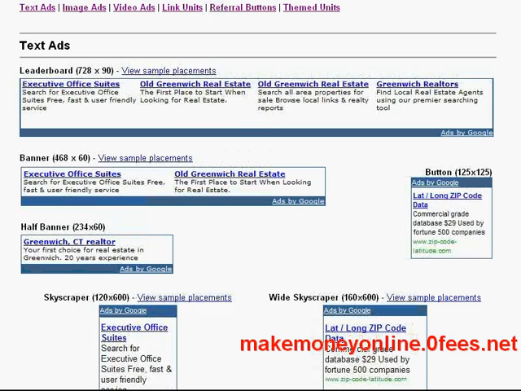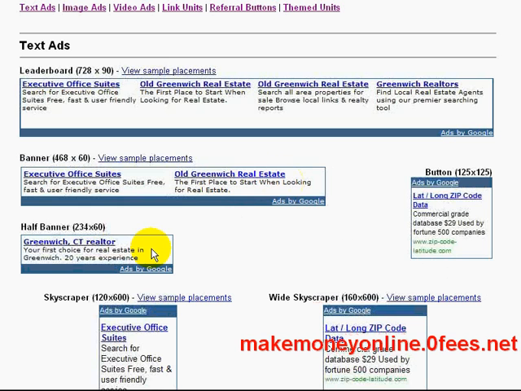The reason for this is because a person is more used to reading horizontally, so your visitors are more easily attracted to these ads. Google has actually run tests that show that horizontal ads do receive more clicks than vertical ones. Now there are three horizontal ad units available to you: the leaderboard, the 728 by 90 format, the banner sized ad unit, which is the 468 by 60 format, and the half banner.